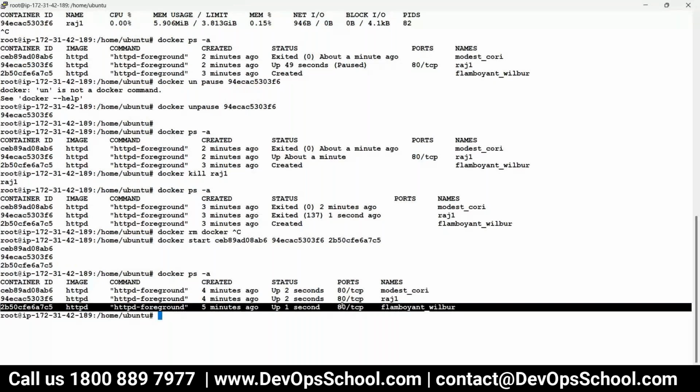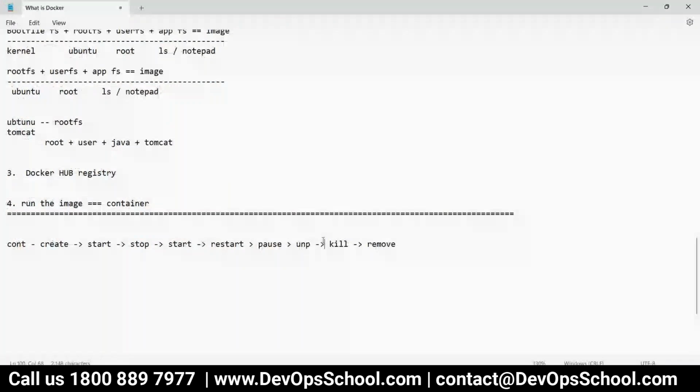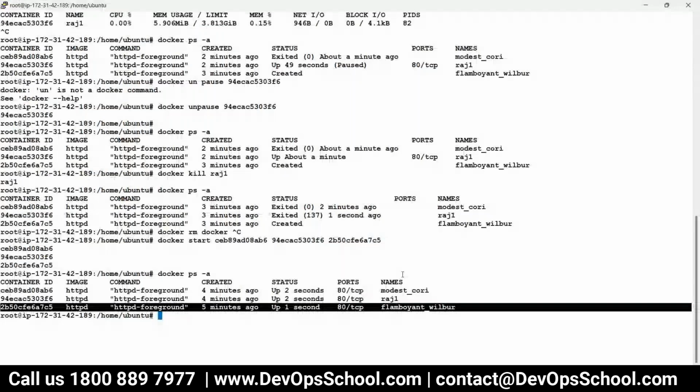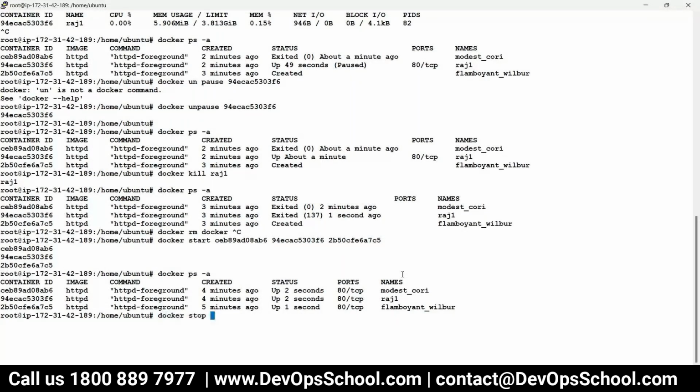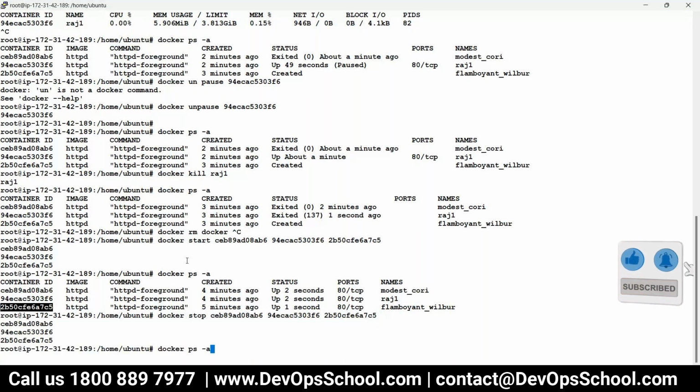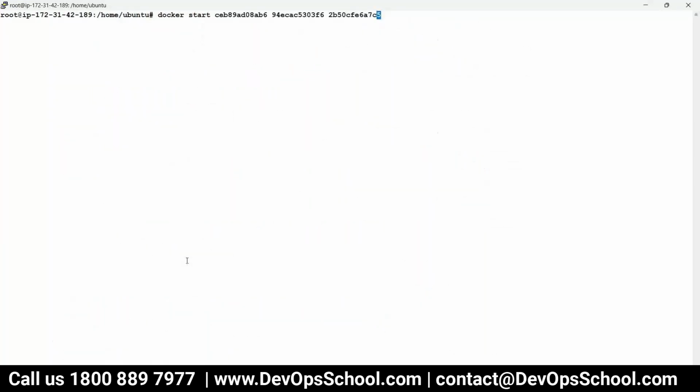So guys, this is so simple. So that's kill, and then finally I'm going to remove it. So let me stop it again. Docker stop all containers. I'm going to stop them in one go. And then finally, now they are stopped. So finally I can delete all containers. And so how do we access these containers? Will that be a separate machine?